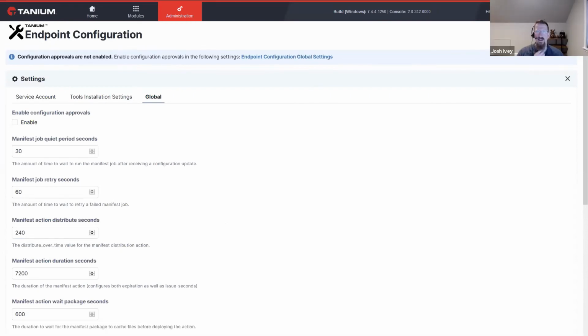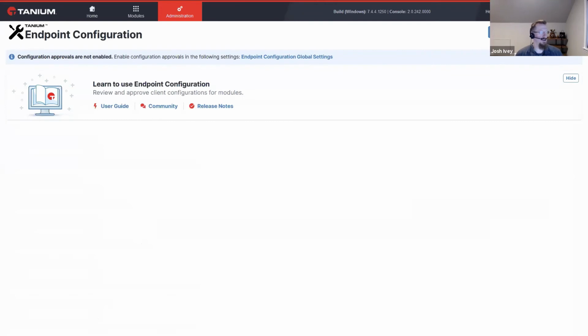Sure. Yes. So outlined on docs, there is a new set of sensors that can be used. A lot of them begin with endpoint configuration, so you can find them easily. And really the most helpful is there's a tools status and a tool status detail sensor. That really shows us what is down on the endpoints, what they think they should have, and if there's any error messages, that'll be highlighted in those sensors. Okay. Good to know.